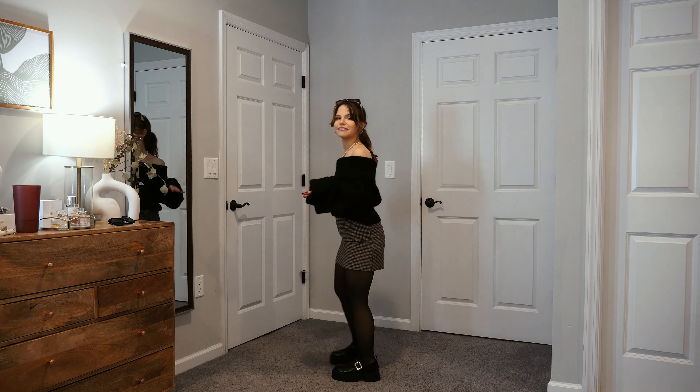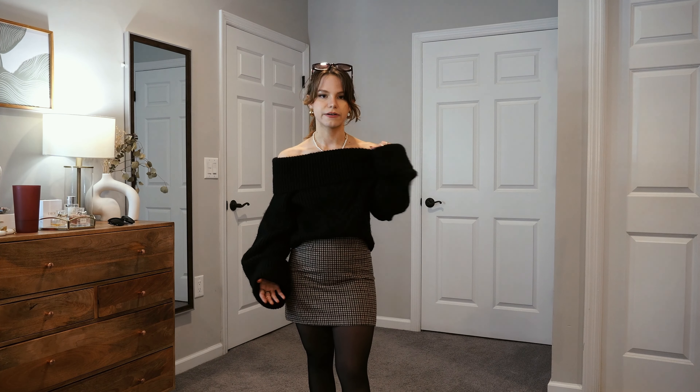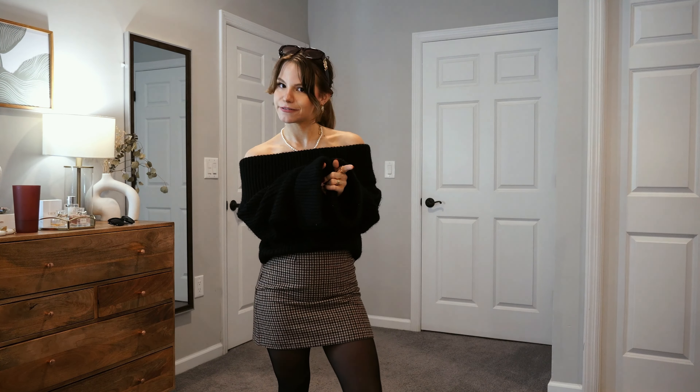I just got these shoes from Steve Madden, so I wanted to show them off. The skirt is from Fashion Pass — you can use my code to get $50 off your first month at a membership if you like this skirt. Going along with choosing materials that will keep you warm, this skirt is actually wool, which is a very warm material. So even though it's a mini skirt, it's still doing a lot to keep me warm. Even your skirts or blouses can be nice warm materials. In this case, I would definitely opt for a scarf to keep me warm at my personal cold point, which is my neck. But I could also, if I want to be extra warm, add earmuffs.